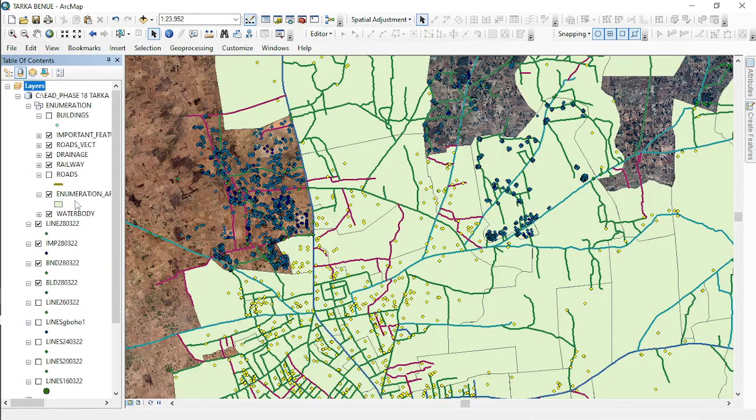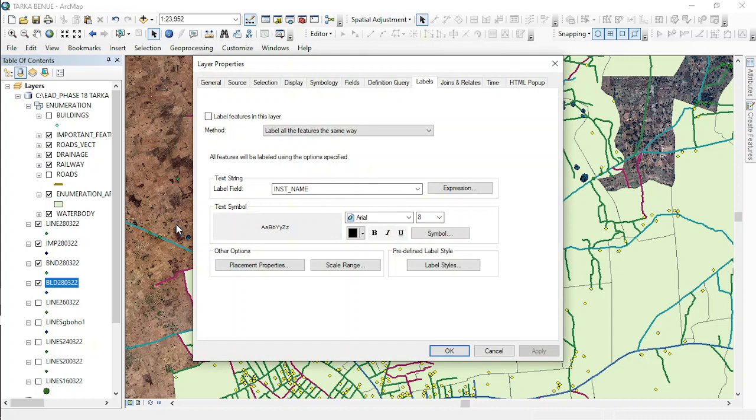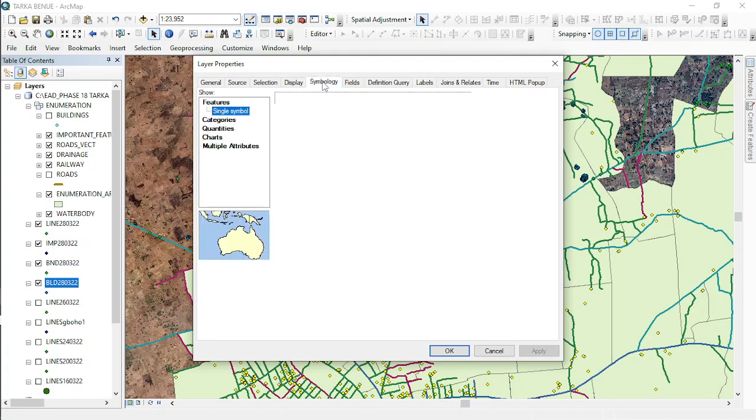Okay. Now for the buildings, all you need to do is use Symbology to color the buildings. When you color it, all the EAs have different colors. It makes you plot your EAs in such a way that you will not take buildings that do not belong to an EA for an EA.